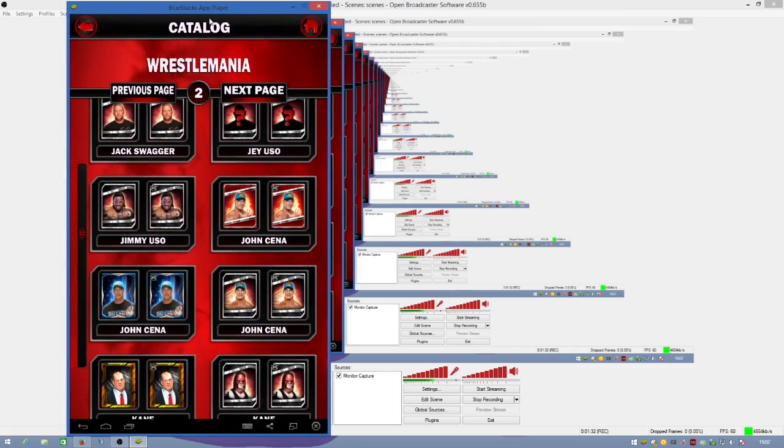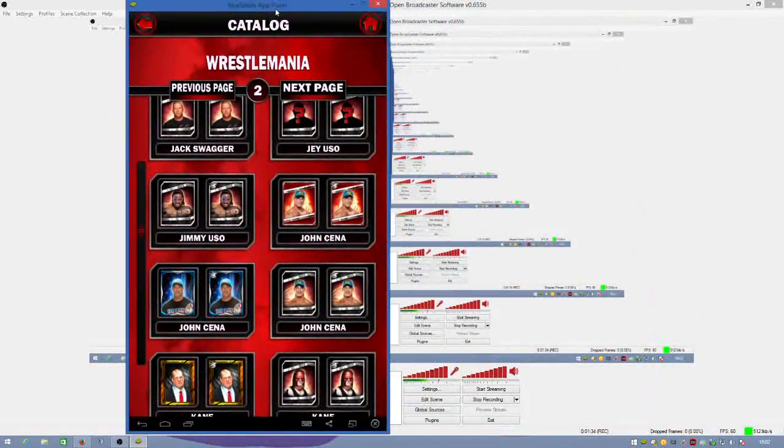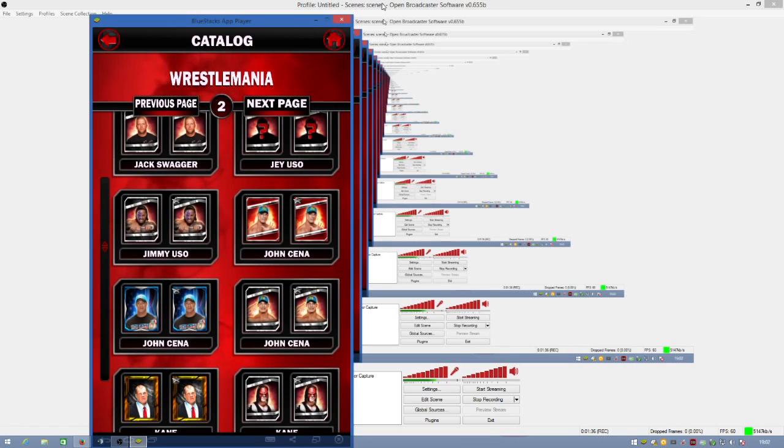This is a screen, this is BlueStacks, and this is SuperCard that's running in the background, which you can see here. So very simply, you want to first of all make sure the basics are set up, and that is, you want to make sure that you've got your audio and you have your microphone sorted. So these little buttons here, if those are grayed out, that means something's wrong with your audio.